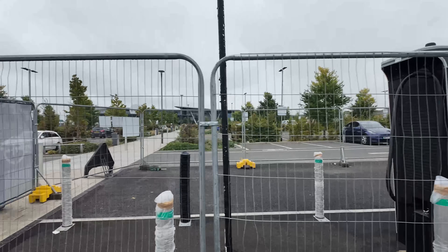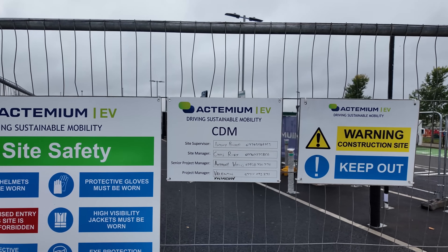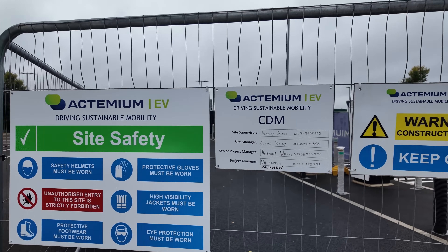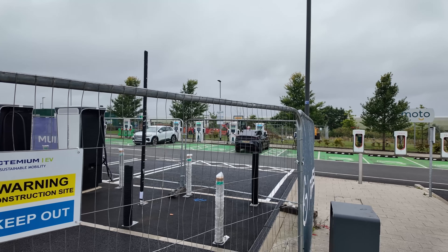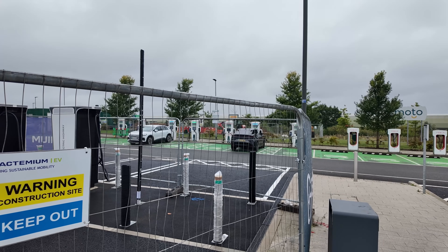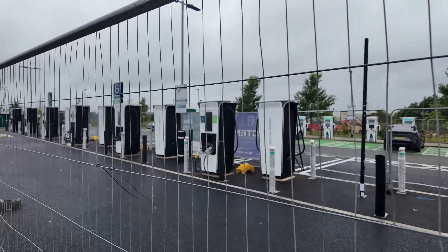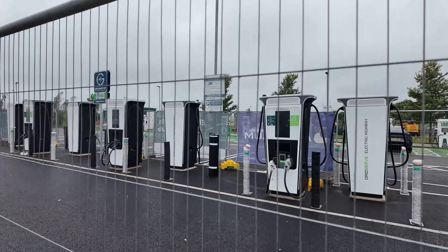It's really interesting what they're getting up to, and this is public information so I'm not giving any secrets away. The electrical contractor here is Actemium — they are a national company doing all the work. The work is going on over there behind the existing chargers, and they're waiting at the moment for some concrete to be poured. When that's poured, they'll be bringing in a new transformer which is going to power this lot. So what we've got here are the new GridServe flagship models — these are the 360 kilowatt dual bay chargers.